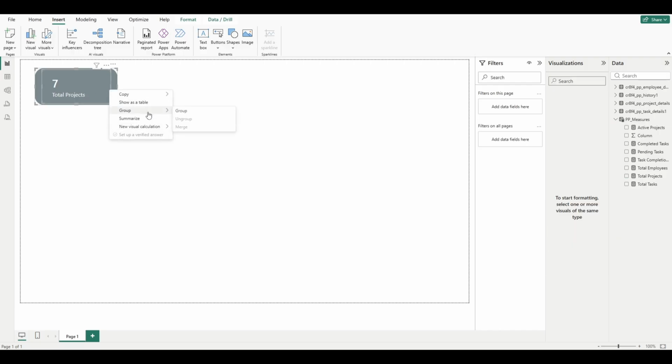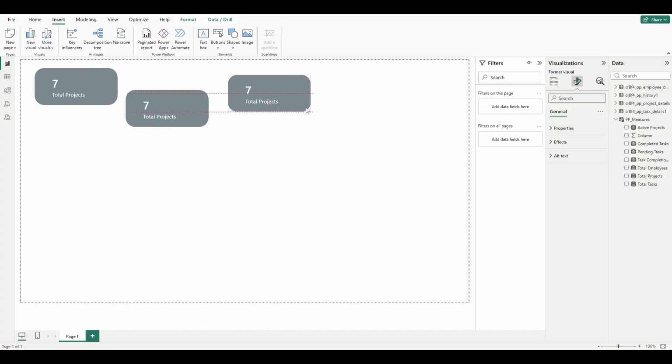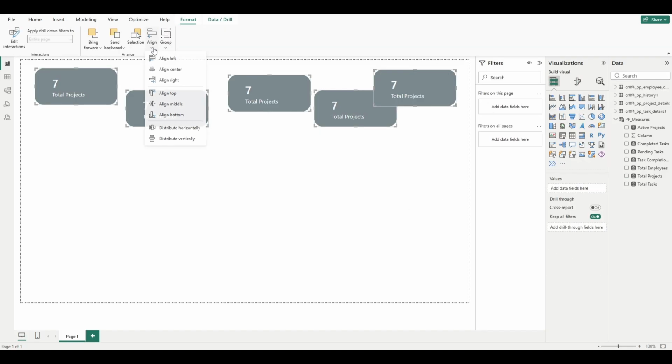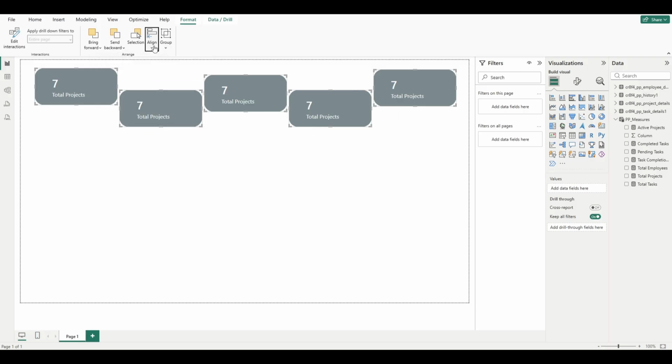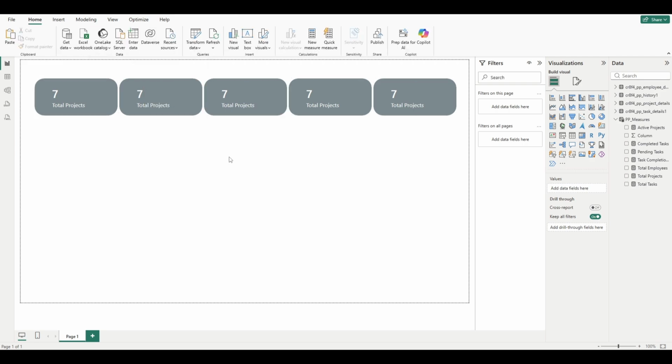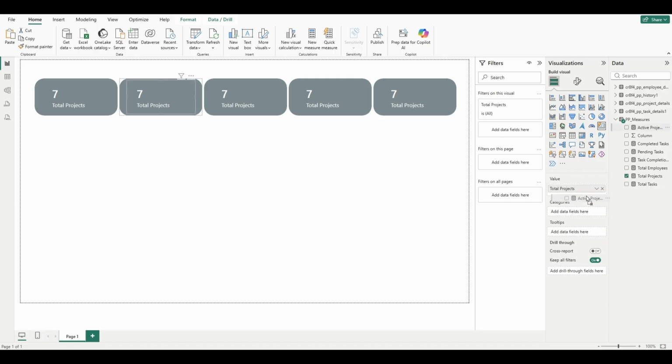So right click, group. I'll place it here. Now select all, then I will go to format, align, distribute horizontally equal, and align middle. Perfect.